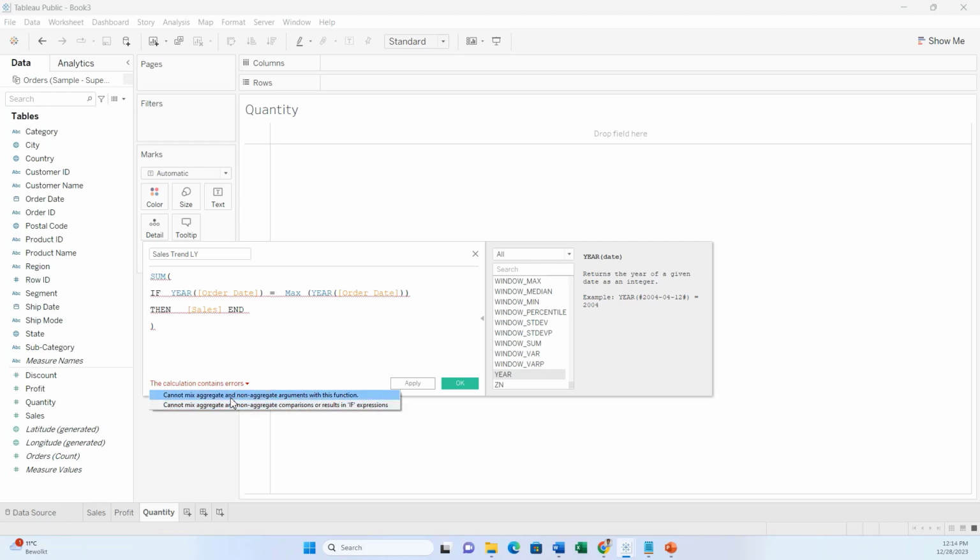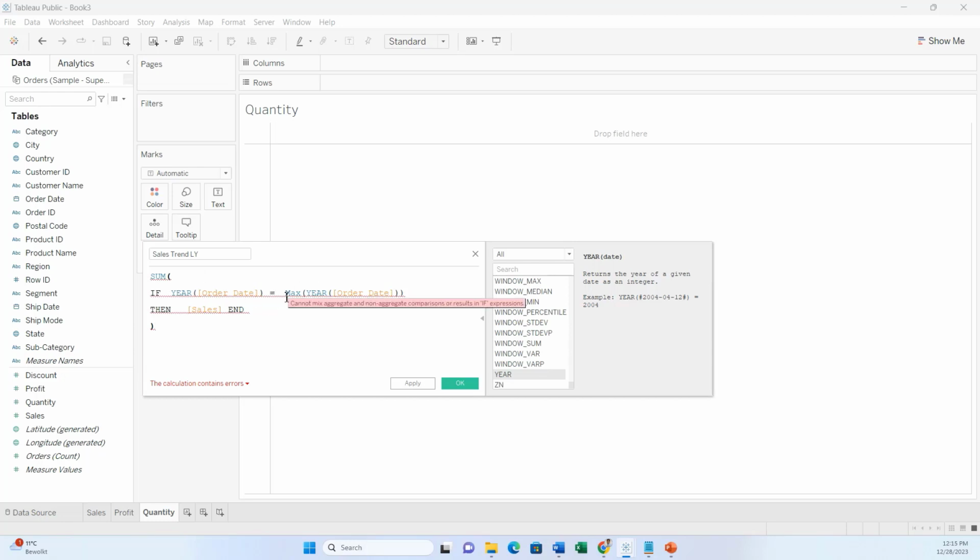Let's read the error. It says cannot mix aggregate and non-aggregated arguments. So what I'm trying to do here, I'm calculating the year using the max function and comparing the year with the max year. So this is doing the calculation and comparison at the same time.